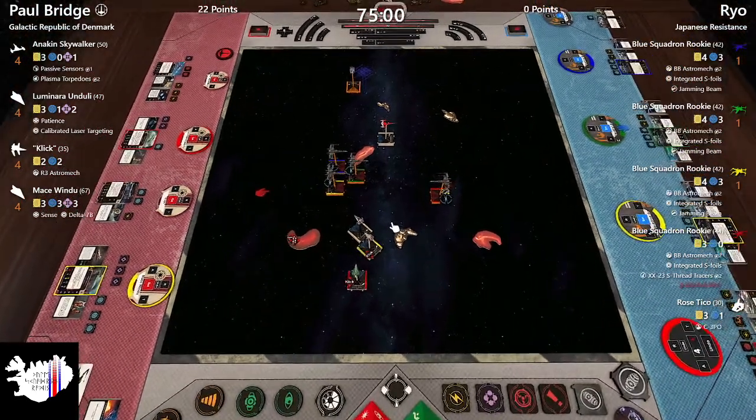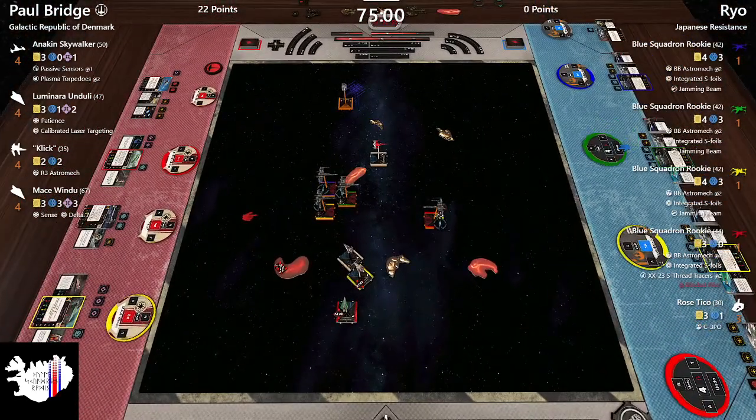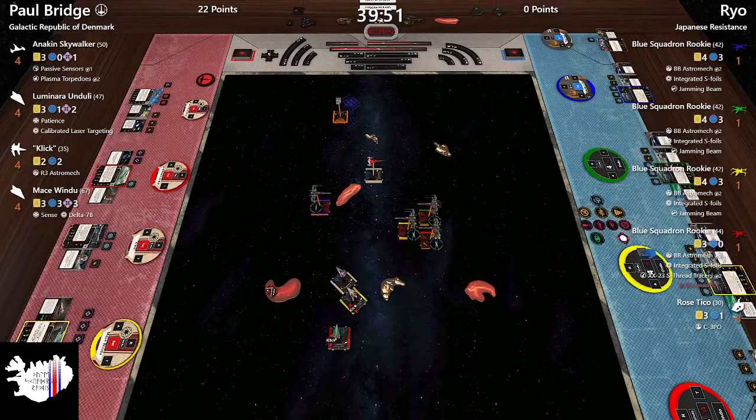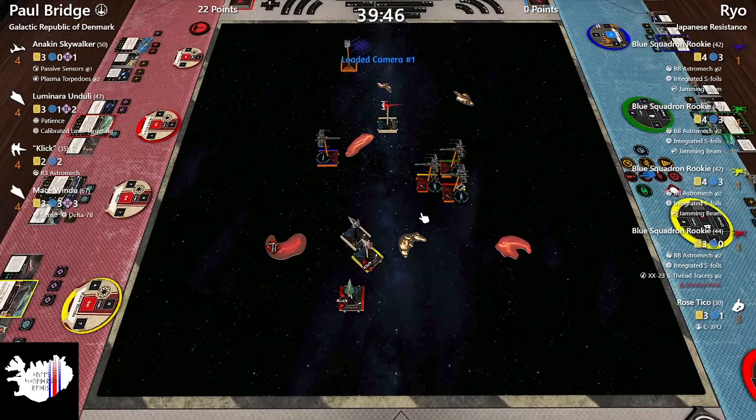Then I think Rose does a 3 straight or 2 straight. You think? Not just a 1 forward? Well, 1 forward, what if Anakin does it? Maybe, but what if Anakin does a 2 hard? He won't, but I don't know. He's going to 4K with everybody. Okay, maybe talon roll with blue. Instead, it'd probably be better.